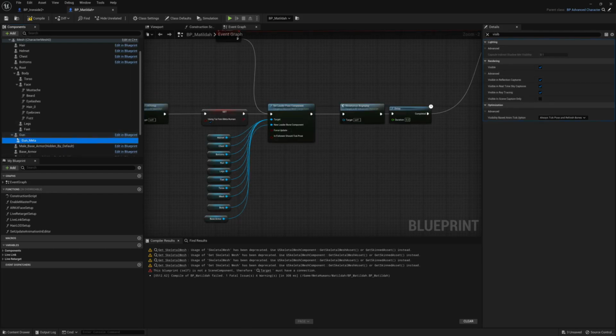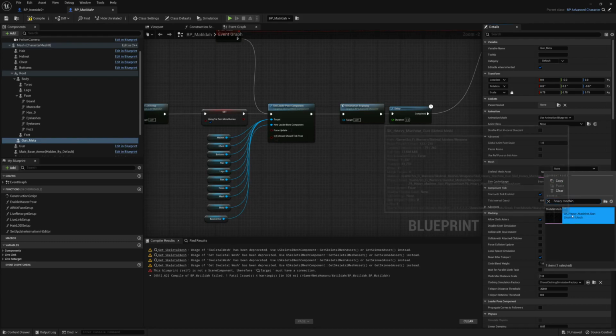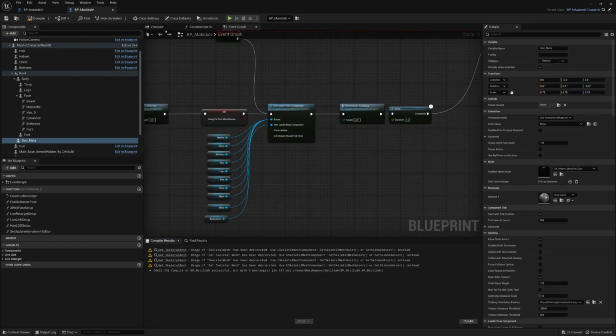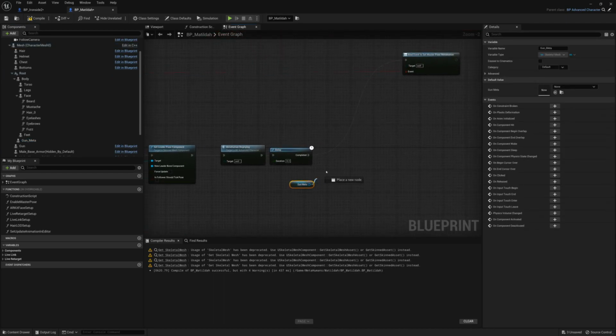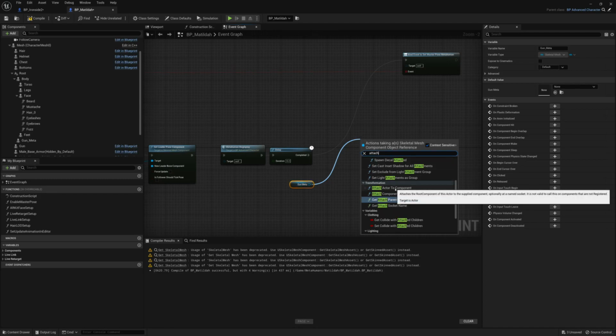Right now it's attached to the original gun. We don't need that. Let's attach it to the metahuman root. Let's close the search, and under skeleton mesh let's set it to heavy machine gun, and compile that. It's in the viewport there. Let's click and drag it to the blueprint. Let's add an attach component to component node.